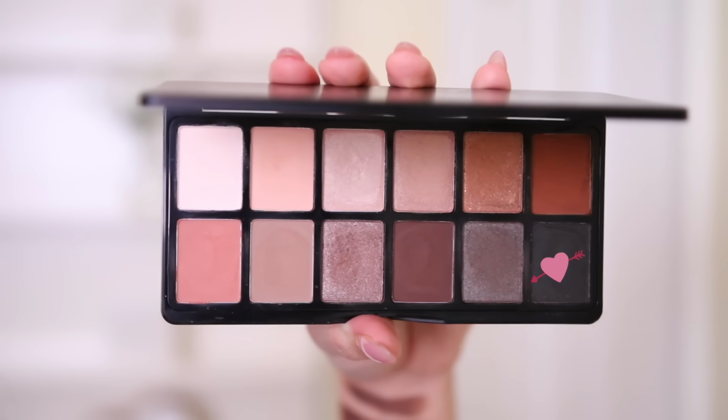I do like it. Now with a different blending brush, I'm gonna take the black. Now this is also very, very dark. I feel like this brown even kind of looks black. That's how dark it is.